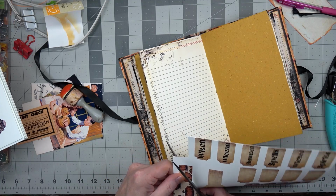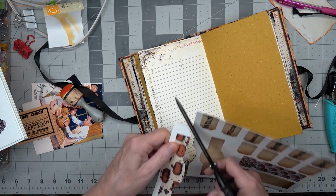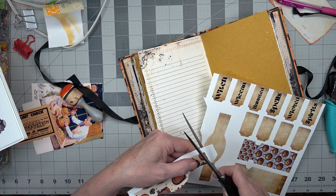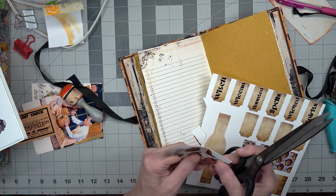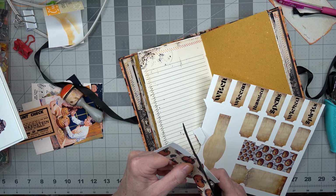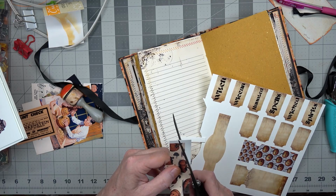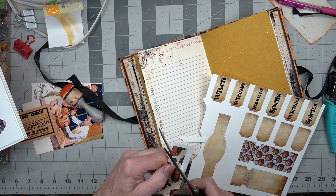I should check our time. I bet we've been here a while, huh? I'm just having too much fun. I'm just chatting away and gluing. Almost done.